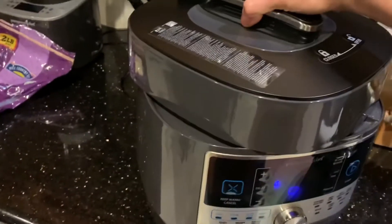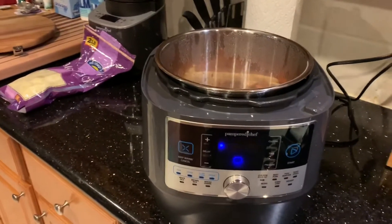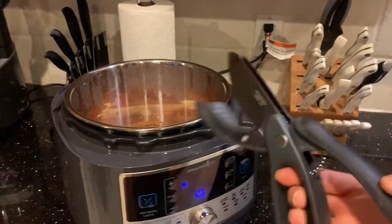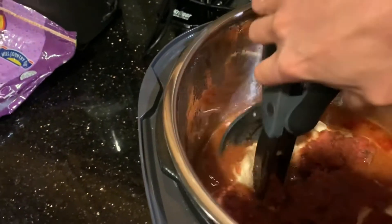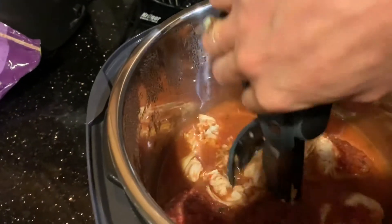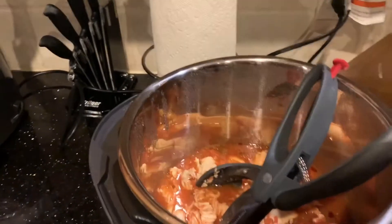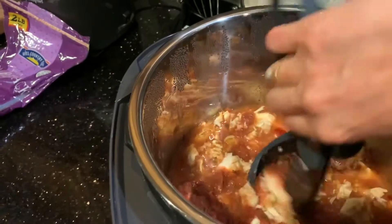To make this recipe, we're going to use a couple of my favorite Pampered Chef tools. One is the salad chopper — it's basically just a pair of scissors but it has two blades. Once the chicken is cooked and the salsa has marinated it, you can just cut up the chicken into small pieces using this tool, which I think is awesome. The other tool that also works great is the mix-and-chop tool. You use that to chop and grind the chicken — we use it on ground beef all the time. But the salad chopper is kind of my favorite new chicken chopping tool.